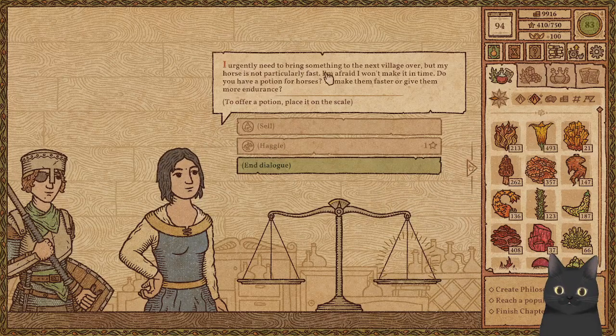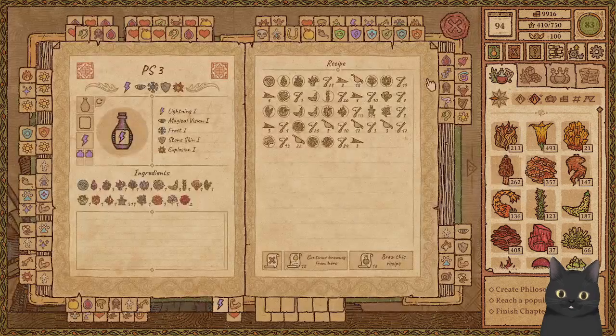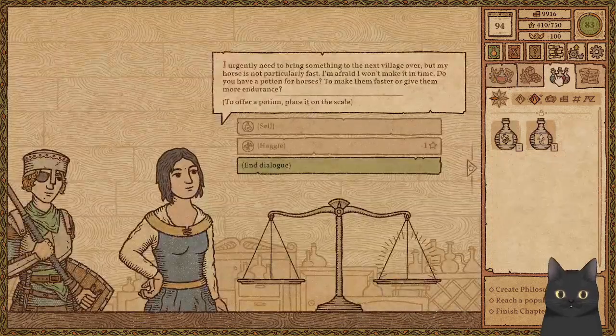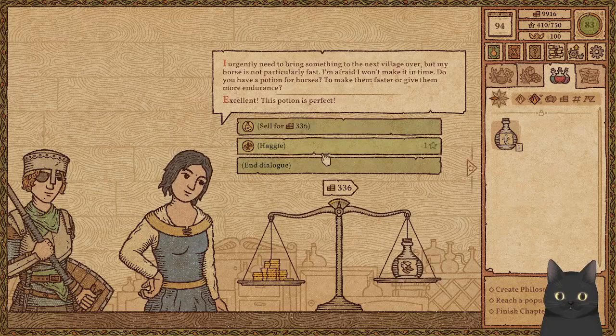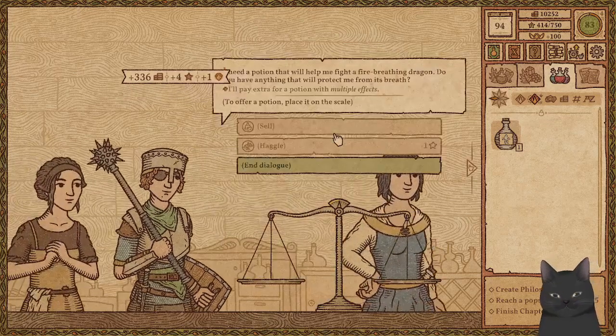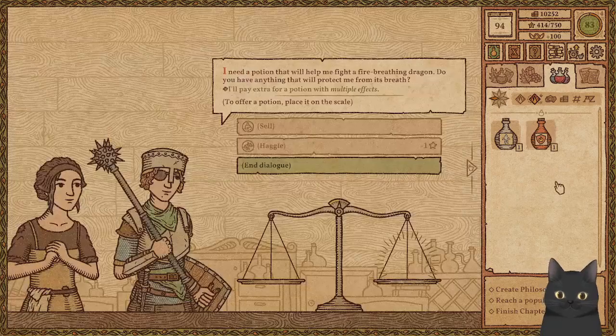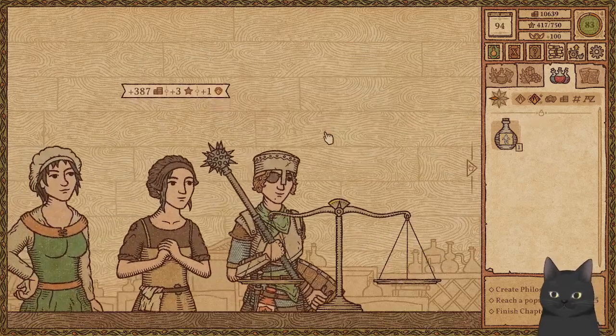Urgently need to bring something to the next village over fast. Yep, Potion of Speed. But yeah, if I take a second to get into gear, that is why I have gone from extremely fast-paced battle yada yada yada to let's make potion for people.